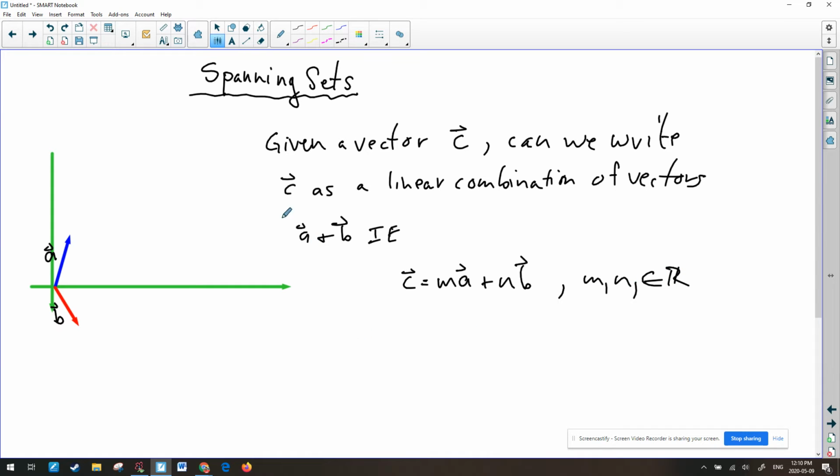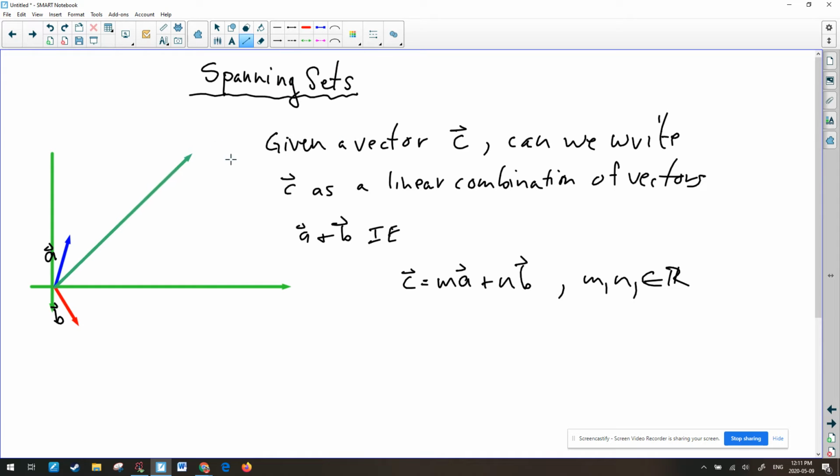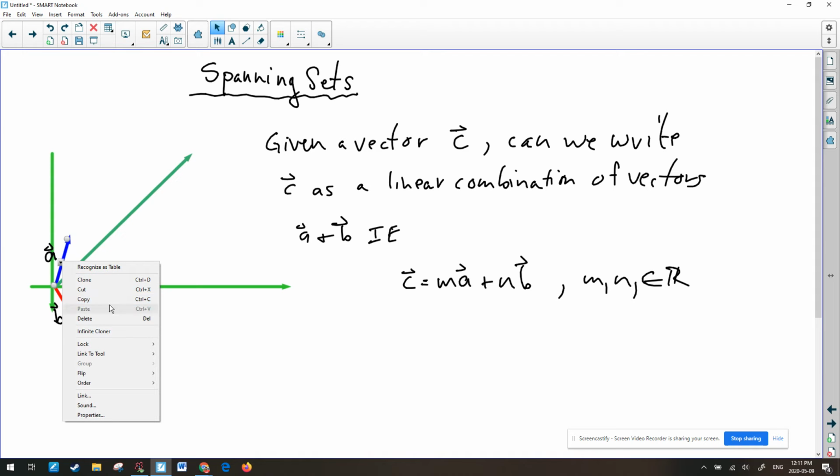So conceptually, if I came along and I said, here's vector C. Vector C is going to be this color, and here's vector C. There's vector C. Is there some way that we could make a combination of these vectors such that we can describe this, right? So, conceptually speaking, I'm going to use my mouse so I can do it more quickly. If I said, here's this vector, there's this vector here, and I'm going to grab this vector here.